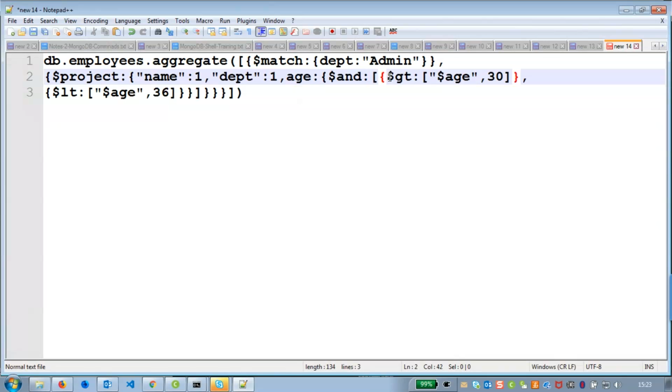So the first condition is greater than age 30, then I close it. Then the second condition, I have the less than, then age 36, then I close it. One minute.